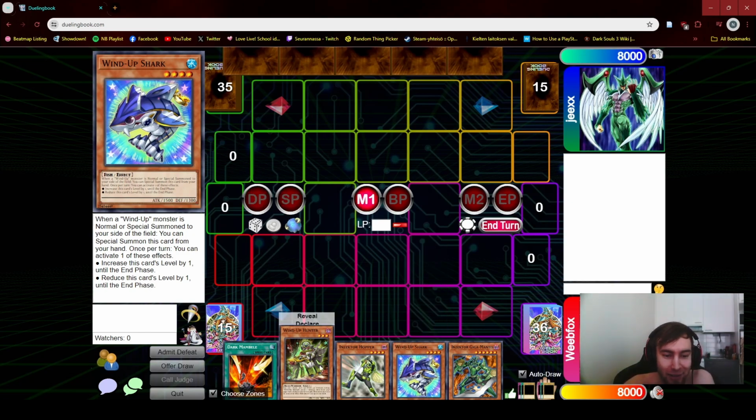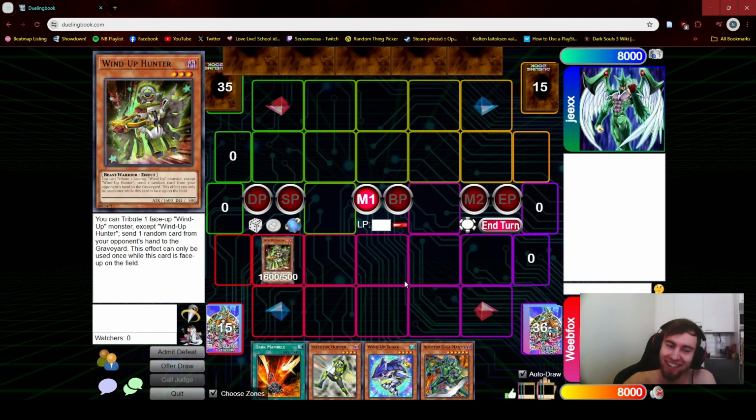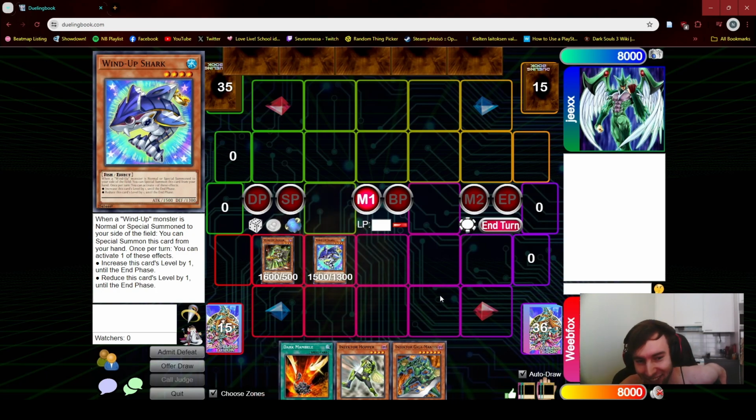If you don't mind, I would like to start my turn by normal summoning Wind-Up Hunter. And since Wind-Up was normal summoned to my field, I would like to special summon a Wind-Up Shark. And I think I'll decrease its level by 1. Is that okay? Mm-hmm.